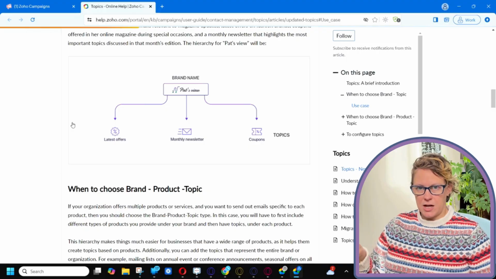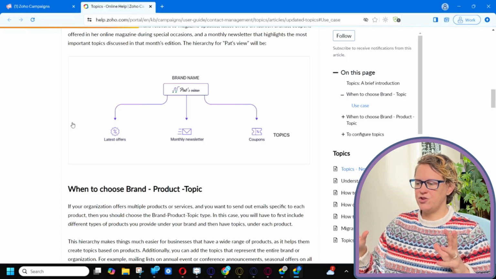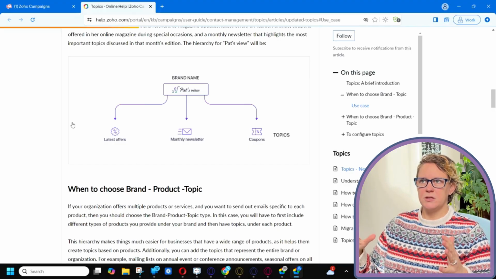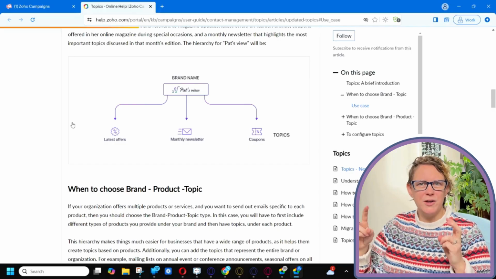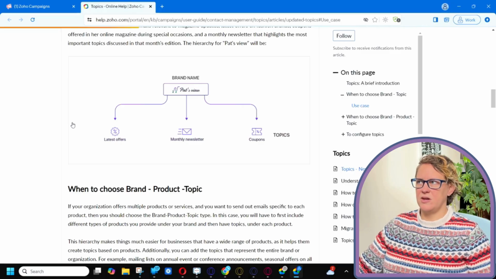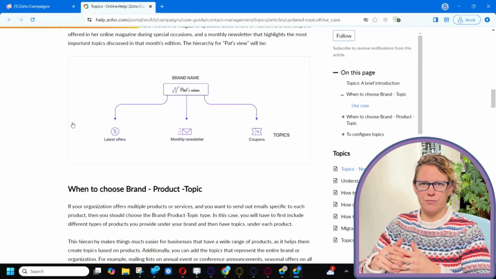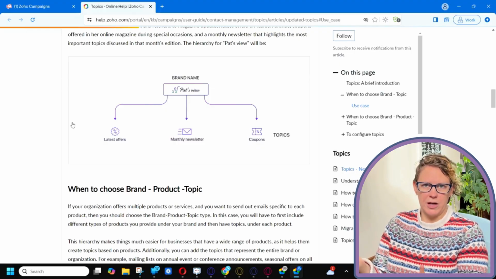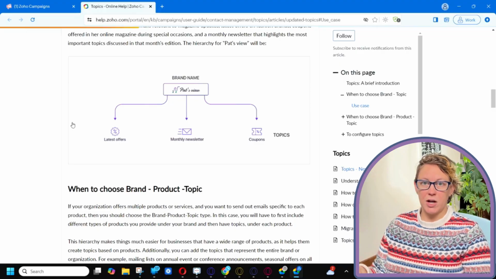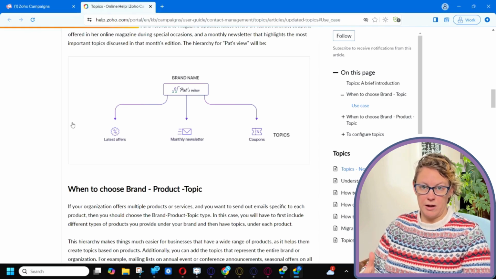The brand topic is basically you have a company and you sell one thing, I guess, if that makes sense. So let's say, for an example, you just have a store. You probably sell lots of different products in your store, but that's the only thing that you do. You have a store and you are selling things. That's going to be a brand topic setup.